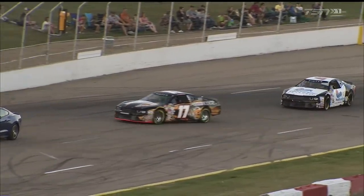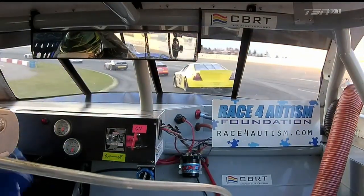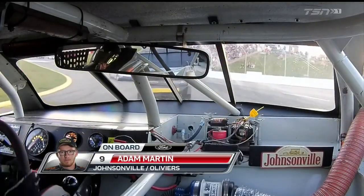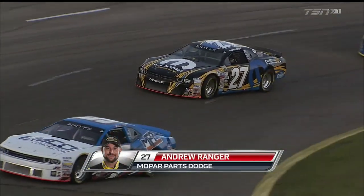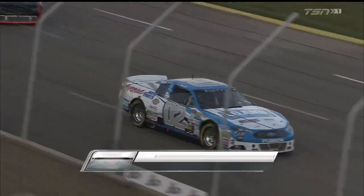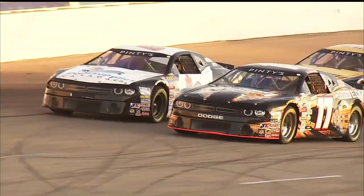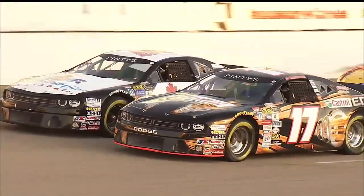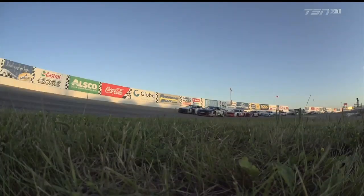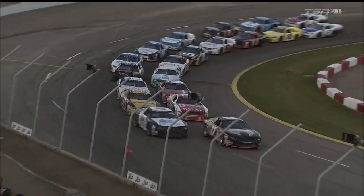That's the lineup for this second 100-lap race. It's as if we have gone to the next show a week down the road, but it's all in the same night. A couple of cars to watch for in race two: the 27 of Andrew Ranger had a really loose condition right from the start of race one — they found one of their tires grew more than expected and couldn't get on the gas. The 02 of Mark Dilley, on the other hand, was super tight right from the get-go — they think they've loosened that car up. The 27 of Andrew Ranger is the only driver in the field running the Mopar M1 engine, a lot lighter than the old Mopar-built engines they ran last year. They've still got to get that car to handle well — that's what was missing in that first 100. Green flag is out.